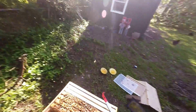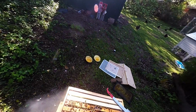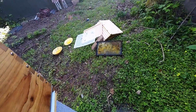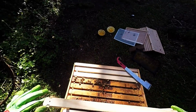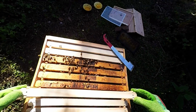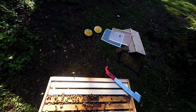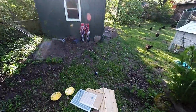So what I'm going to do, as to not squish any bees, give it a few puffs here. Okay, get out of my way a little bit. And just slide it on down in there. I'm gonna go nice and slow, make sure you're not squishing anybody. It's a pretty tight fit in here, but I think I got it good. There we go. Now, normally I would wanna kinda take these apart a little bit, check them out, but I just checked everybody yesterday, so I don't wanna disturb them too much.